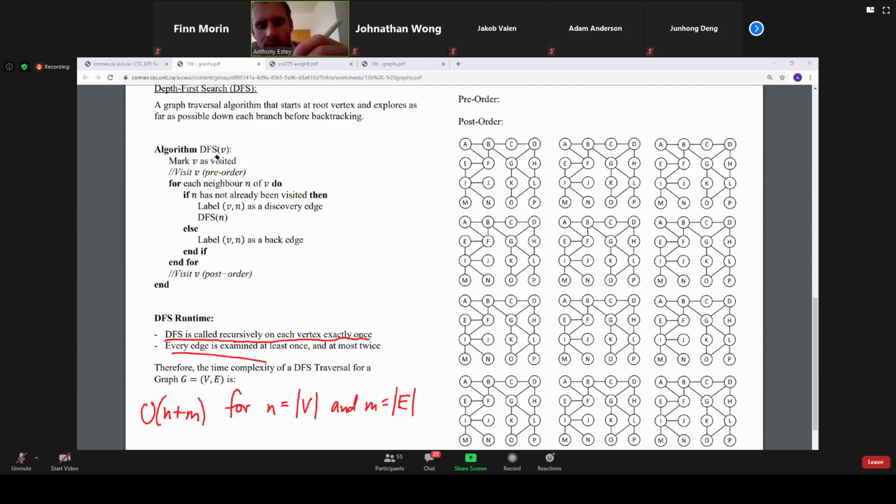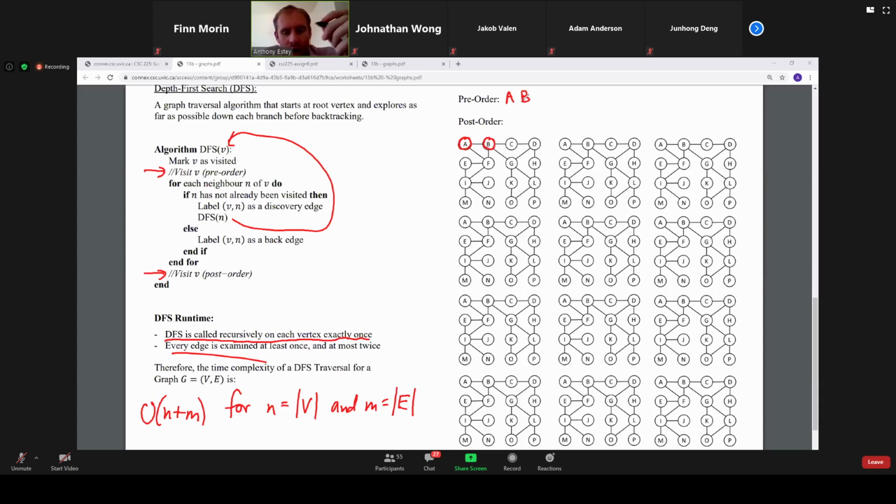Yeah. So let's actually keep track of when we visit an edge or a vertex in the pre-order and the post-order. So if I'm starting at A, I'm going to mark it as visited, which I'm going to do by coloring it red, and then visit it in the pre-order. So I'm going to visit A right away. Now I'm going to say, let's go through the first of A's neighbors. I'll just do this alphabetically, so I'll visit B first. So I'm going to call the DFS, and now I'm on B. And I'm going to mark B as visited and visit it in our pre-order.